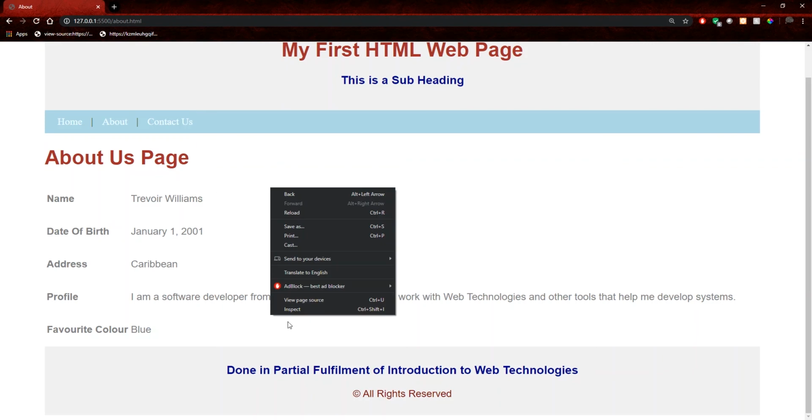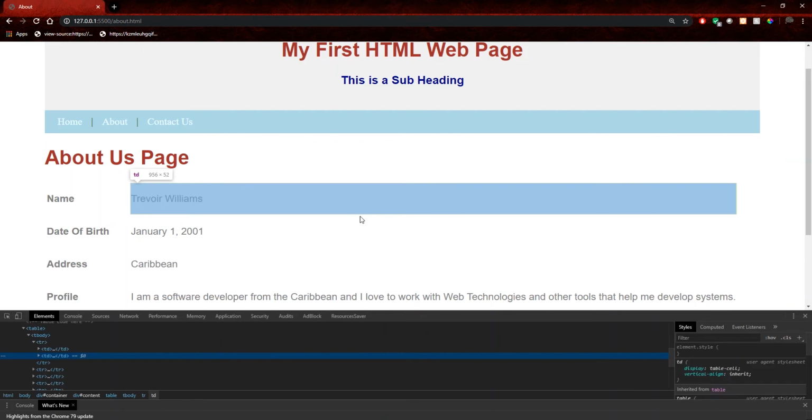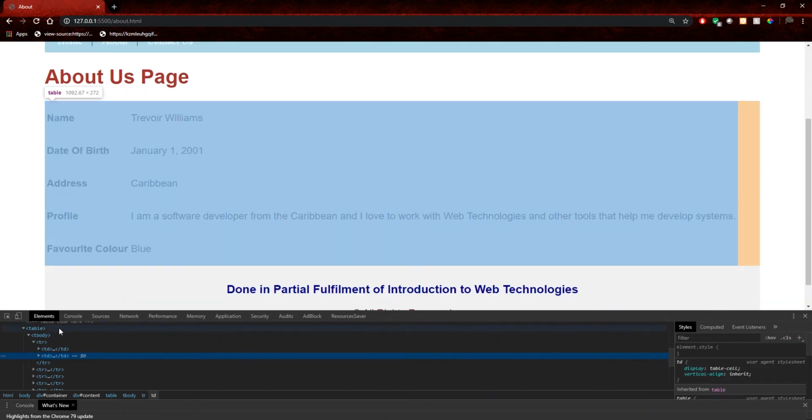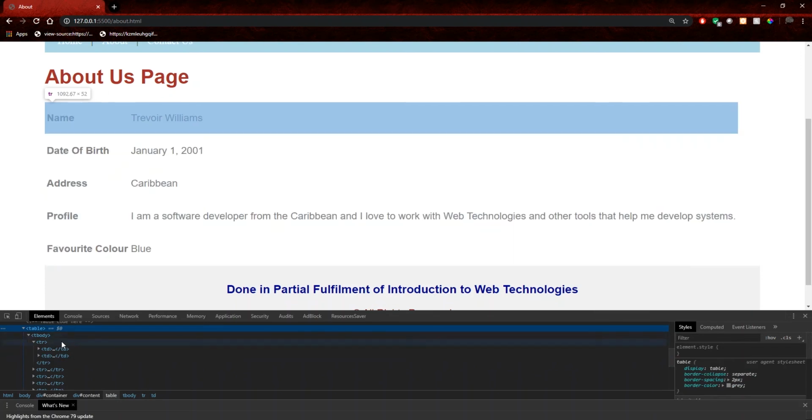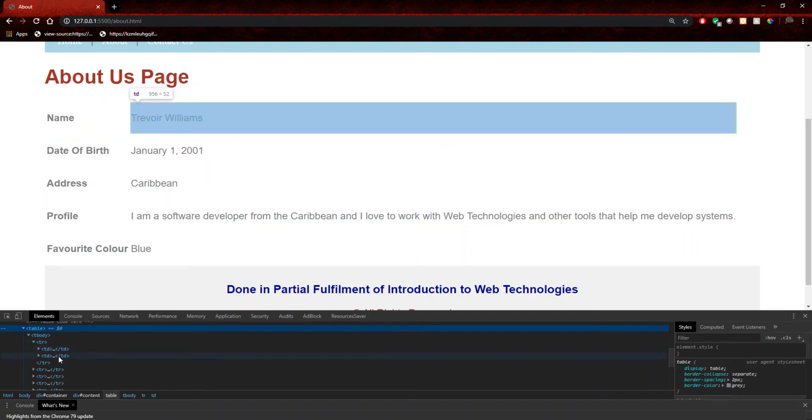So I can just go into my favorite tool, inspect element, and show you the dimensions of the different parts of it. If I look at the table, all of what is highlighted in blue represents our table. And then when I go to TR, it's showing you that that is one of the rows. And then I have cell number 1 and cell number 2.